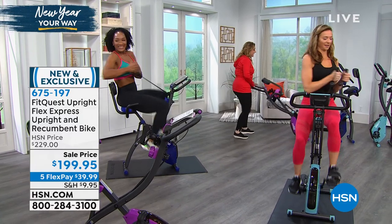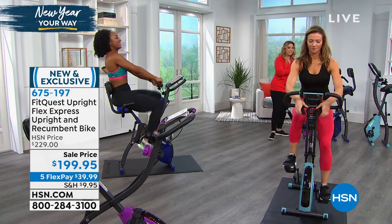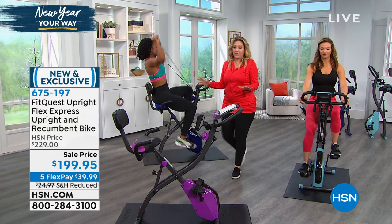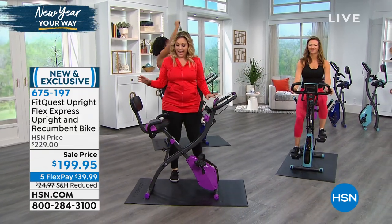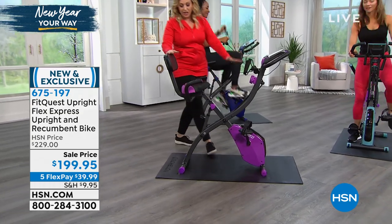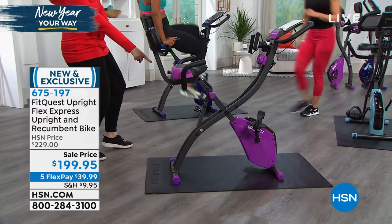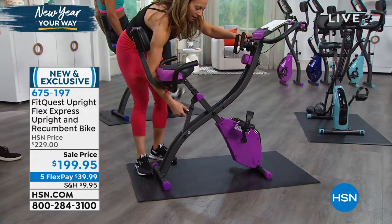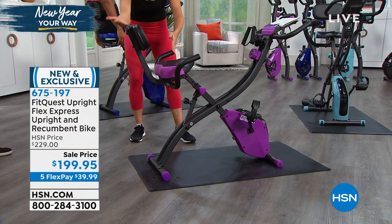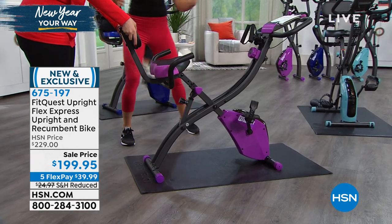So this is, I will say, the easiest to relocate piece of fitness equipment, the most comfy seat, one of the largest weight capacities. I've never presented a bike that has a 300-pound weight capacity. And also, this is not just an upright bike, it's also a recumbent bike. And to change it to a recumbent bike, Nicole, I want you to show everybody how to do that again. Is it this guy back here? It is, yes. You just pull right here, and it lowers it right down for you. And so you're leaned back, the angle of the seat is a little bit tipped back, and so you're comfortable in this seat.